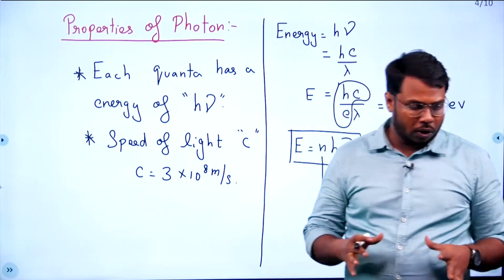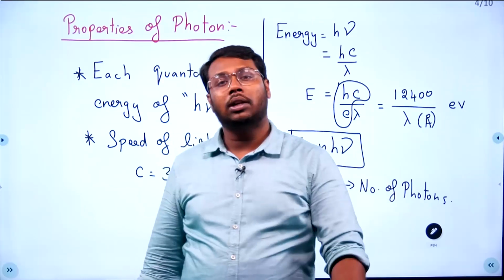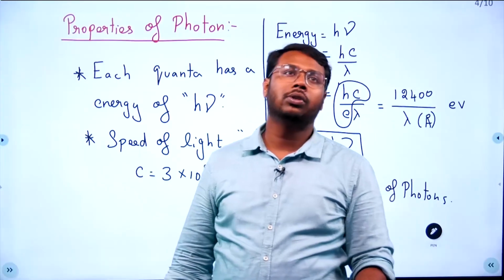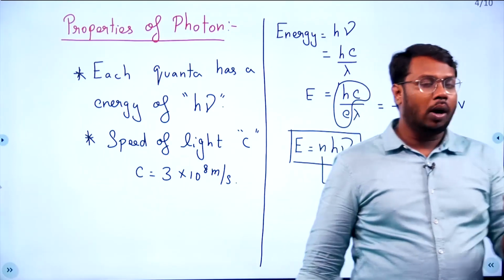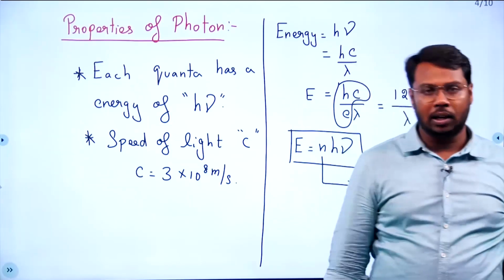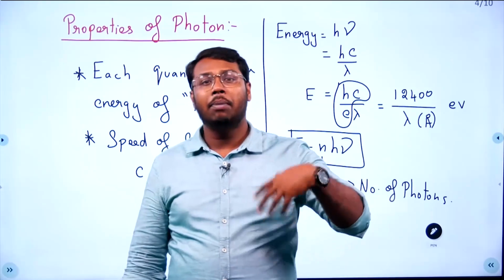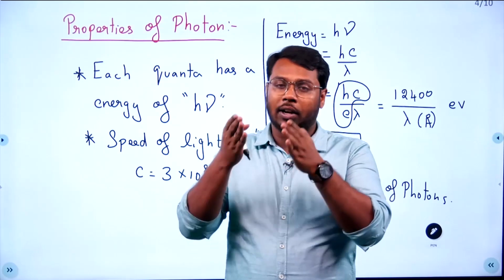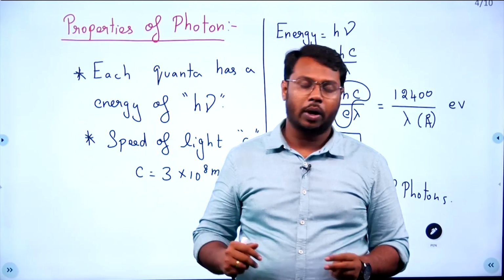Now what we are going to see is how the photon calculation is done and what different things we can do with the help of the photon. This idea actually brought us to a very important experiment called the photoelectric effect, which we will deal with in the next session. In the photoelectric effect, I will continue with the experiment, and with the results that we get, I will conclude that the light is made up of particles.